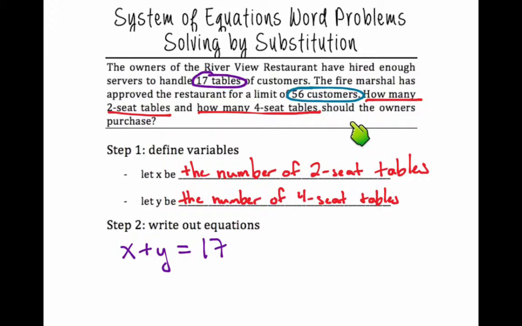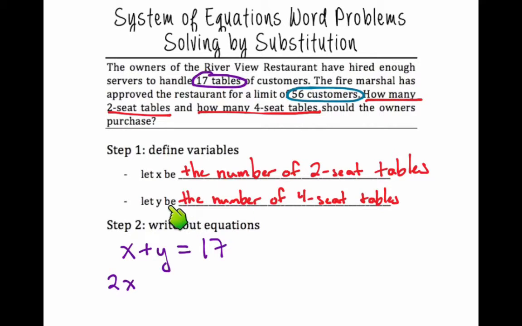Good. So how are we going to use these variables now? How can we use those to talk about how many customers we should have? Well, just like we do with money, we think about, well, each 2-seat table gives us 2 seats. 2 customers can sit there. And each 4-seat table gives us 4 seats. So just like with a cost, we're going to multiply. So the number of seats that we get at X is going to be 2 times X. So depending on how many tables we get that have 2 seats each, we multiply that by 2. That tells us how many people total can sit at those tables.